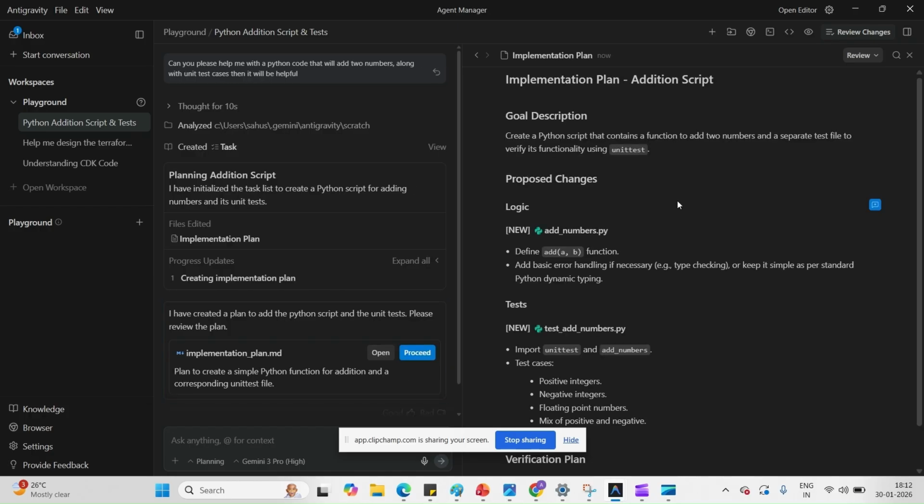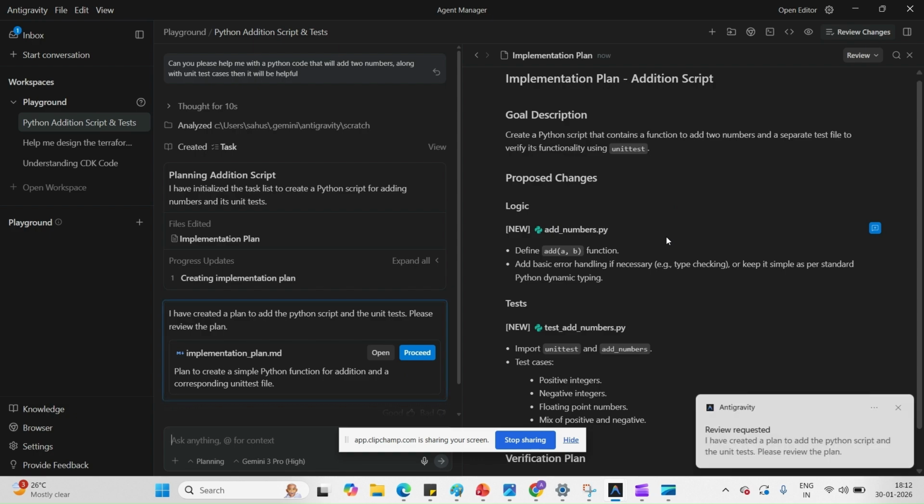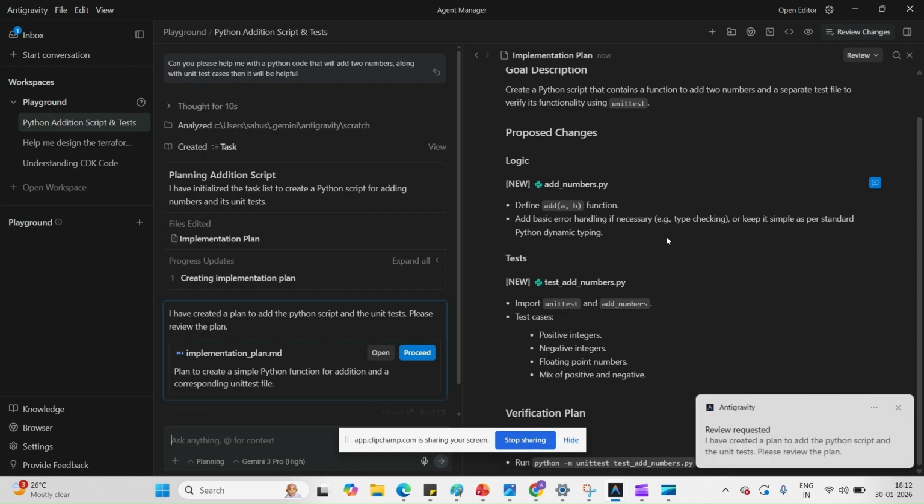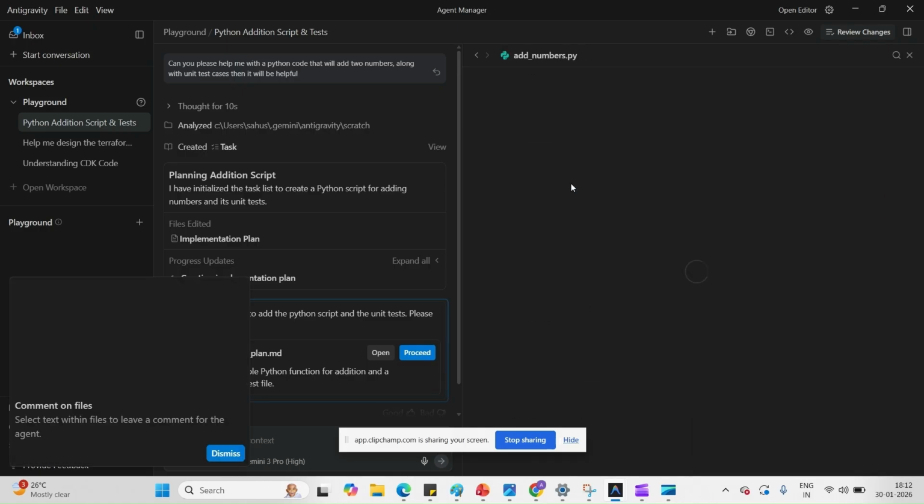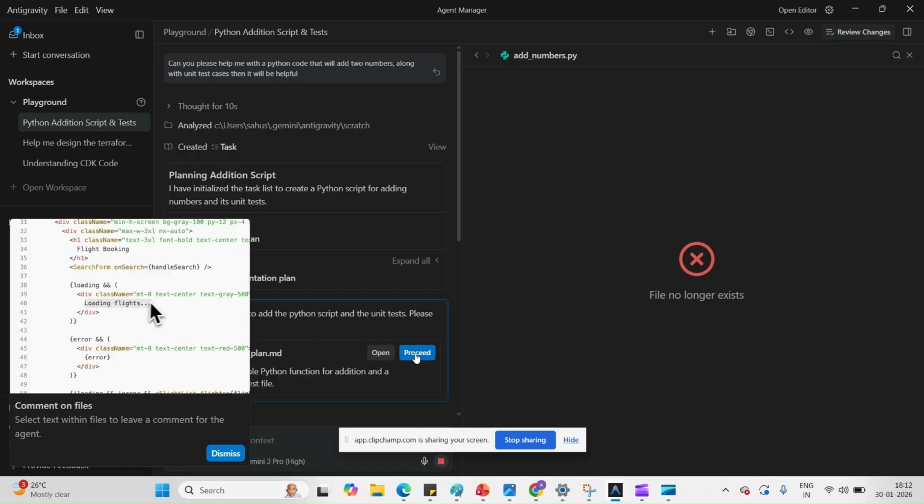So I just clicked on that implementation plan, right? So here it is telling me everything, that there is an add number.py. You can see the content of it. Sorry, if I just click on proceed.